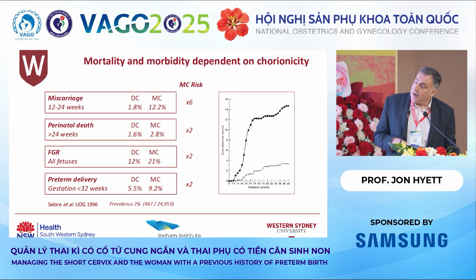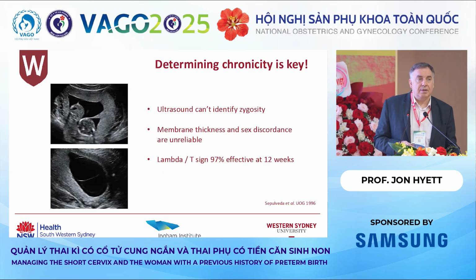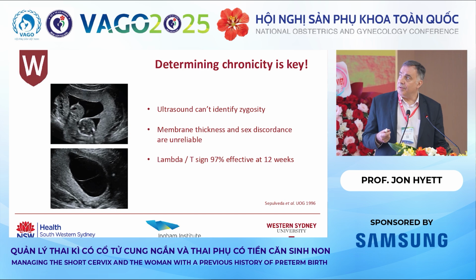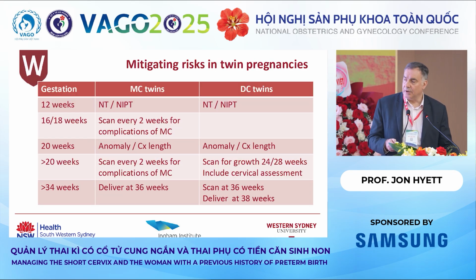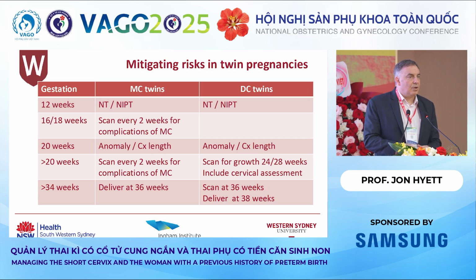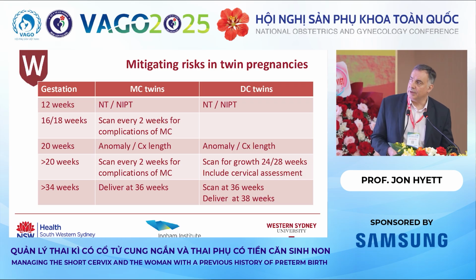This is just a reminder that the 12-week scan is key, and at the 12-week scan we're able to clearly identify chorionicity. This gets harder later in pregnancy, so this really is, I think, a key scan, first to demonstrate you have a multiple, and secondly to demonstrate chorionicity, which is then going to impact the level of surveillance that you have ongoing. So in the monochorionics, you're going to be scanning them every 2 weeks from 16 weeks gestation.